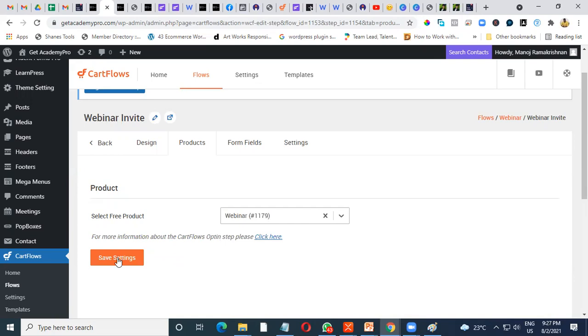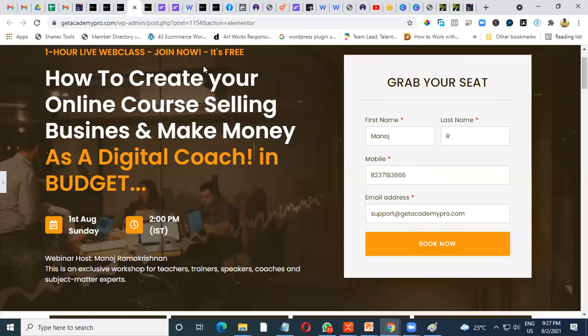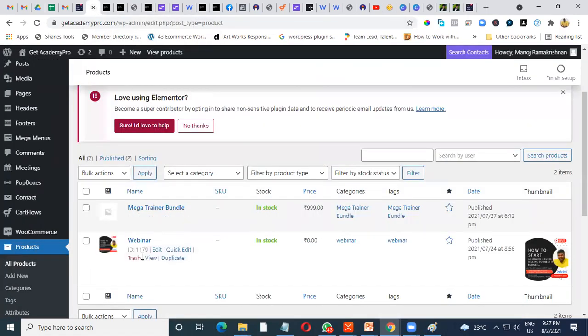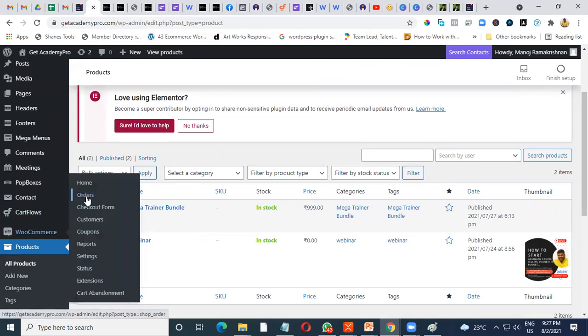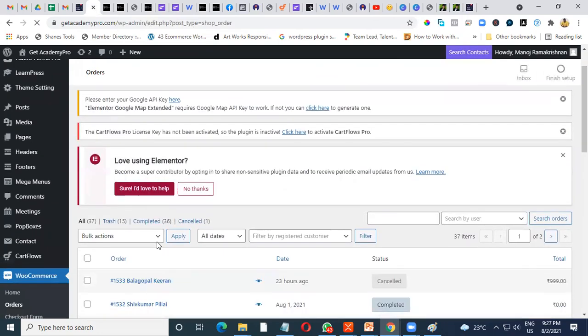Once I select this, anyone who fills up the details on my landing page, the details are collected into my products or into WooCommerce orders. So all the data comes into WooCommerce orders, and from WooCommerce orders, all this data gets into the CRM.